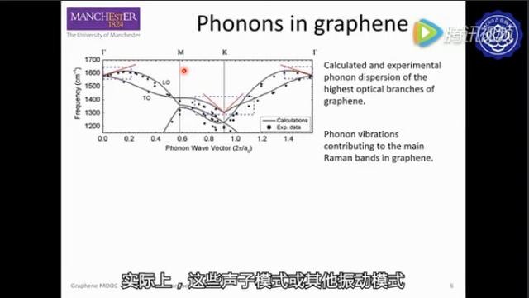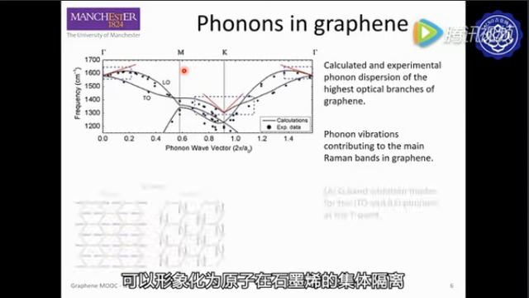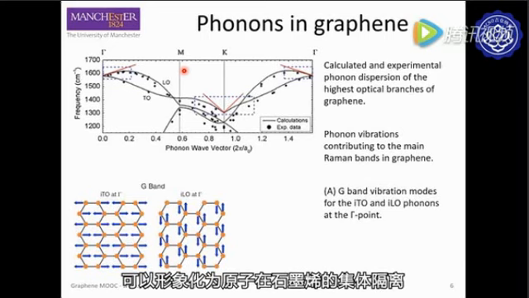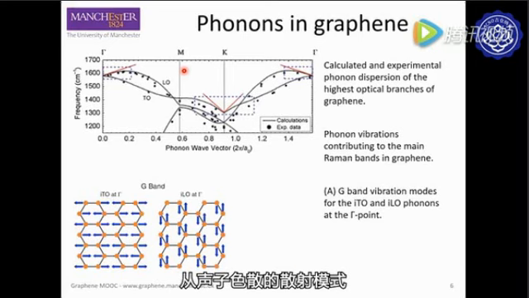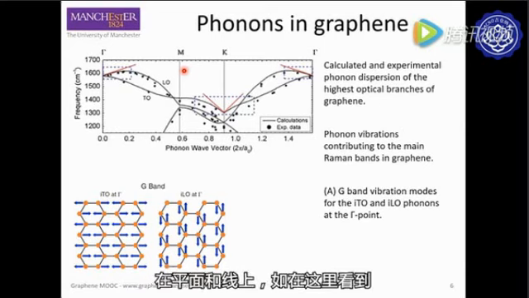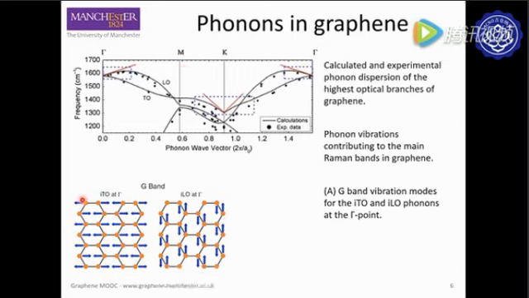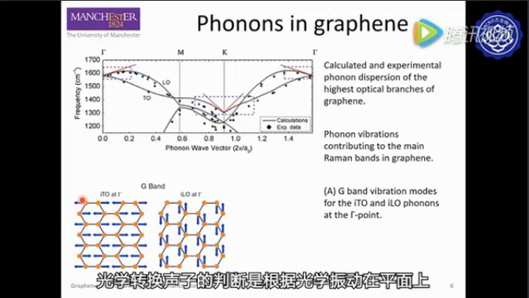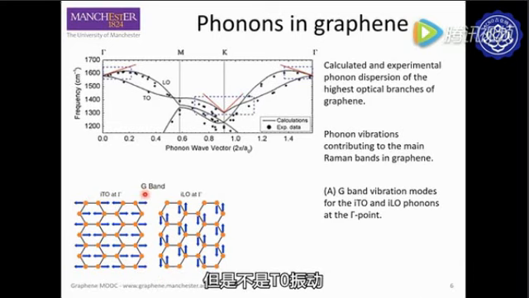Physically, these phonon modes or lattice vibration modes can be visualized as collective oscillations of the atoms in the graphene lattice. The G mode, as seen from the phonon dispersion, arises from either of two phonons of the same energy. These are known as degenerate phonons. The phonon of the transverse optical branch is the result of atoms vibrating in plane and in line with each other, as seen here, while the phonon of the transverse optical branch is the result of atoms vibrating in plane but orthogonal to the TO vibrations.